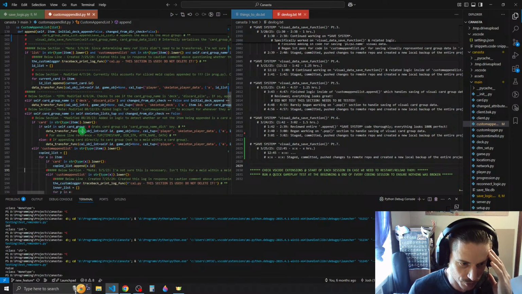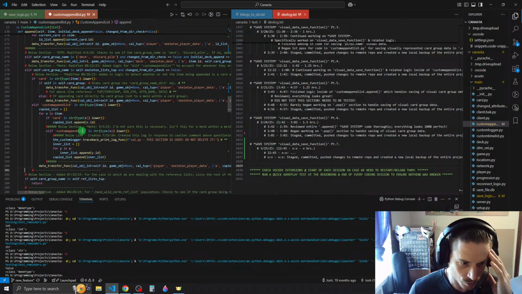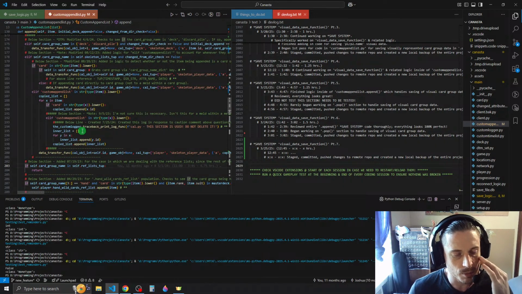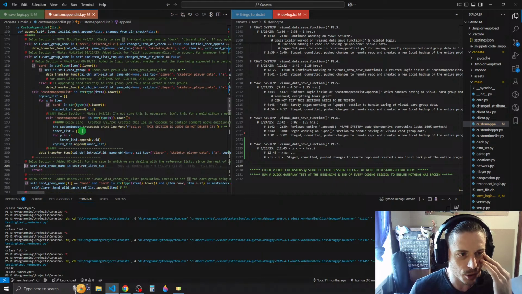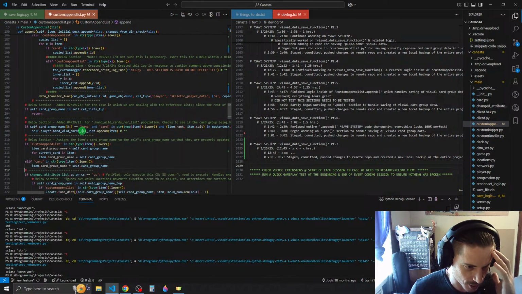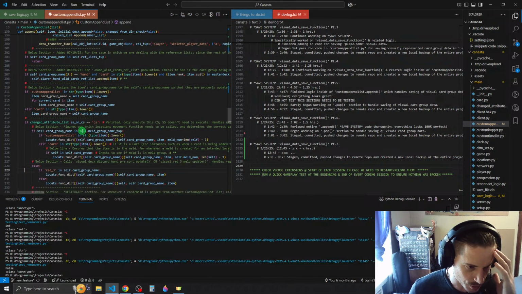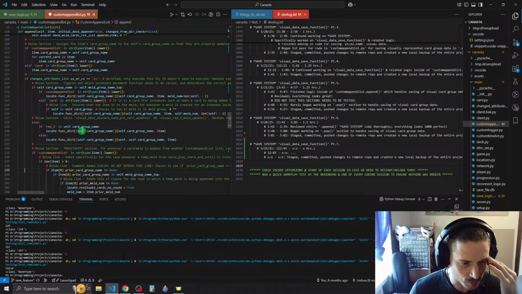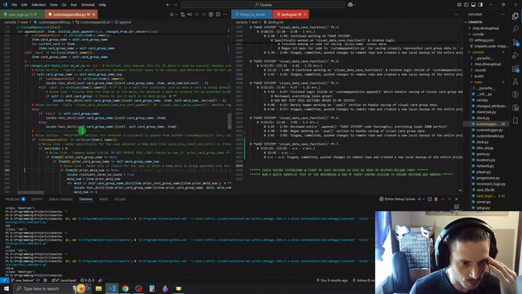But I'm worried about if we return. See, because we do return at certain spots. But we know that this wouldn't apply to ref list, so it wouldn't return in that scenario. So I would say, yeah, we would want it to actually happen after the card is moved there. If that makes sense.